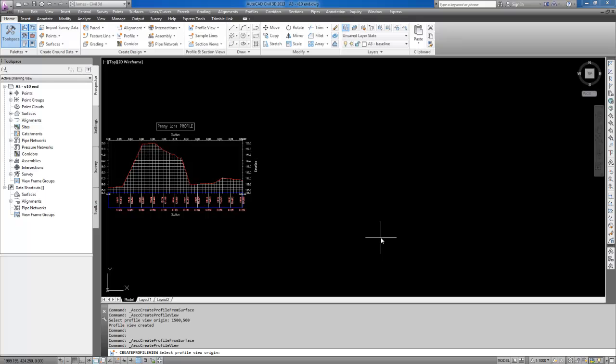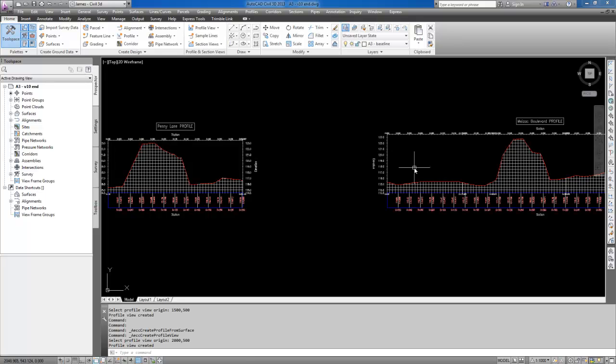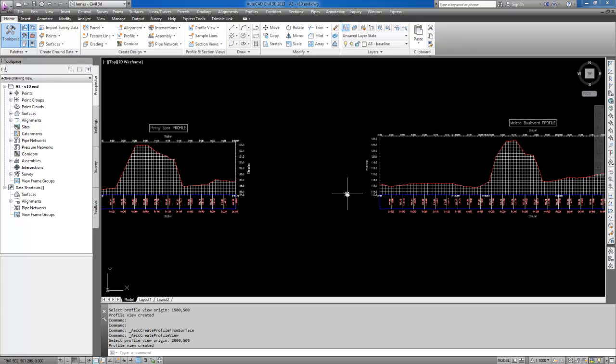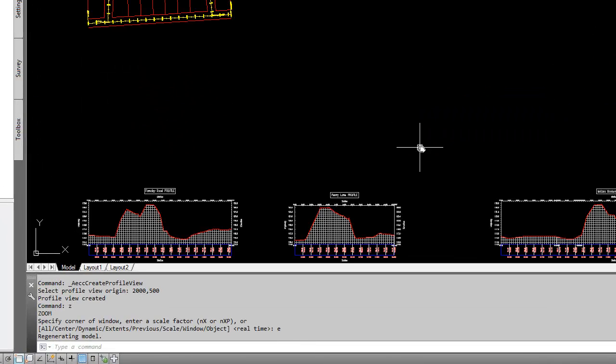The coordinates for this one will be 2000, comma 500. I'm going to zoom extents so you can see what your drawing should look like at this point. This concludes video 10, how to create the profile views.